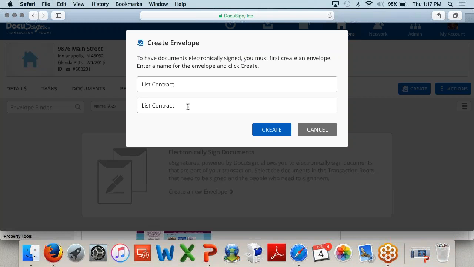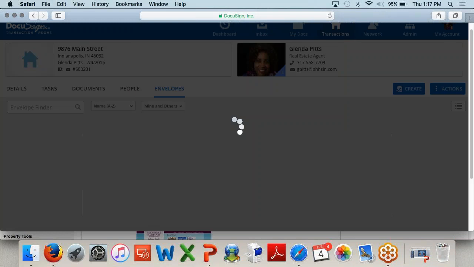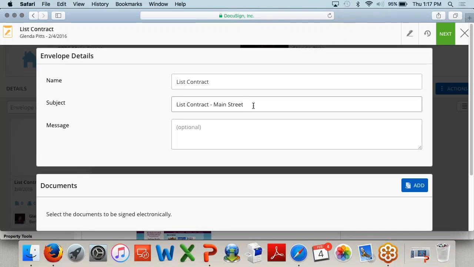So your first line would be your envelope name. Your second line is actually going to be the subject of the email your client receives. So if you wanted to add more here, you can go ahead and do that. It's not going to portray back up to the envelope name, but this can get a little more specific if you want to give a little more detail to your clients of what they're actually receiving. So like the property address. Yep. So if you wanted to on the subject part, you could add the property address. You could put listing contract and then put their name, whatever you wanted them to see on that side. So this will be what you would see in your envelopes. This is what they will see.